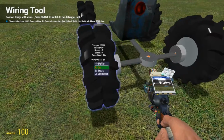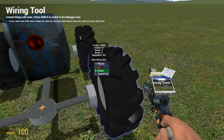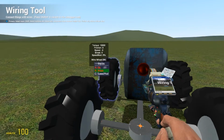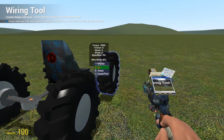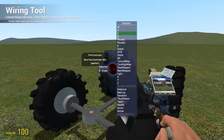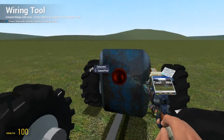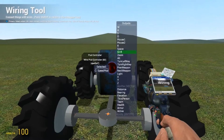The wire. Yeah. Click on brake, B, to this, and you can set it to S. You can go up to this, you get brake. S. You can also redo it too. So you click on it and you left click on it, and then you use the scroll on your mouse to move back and forth. So I'm gonna do brake on all of these, like clicking on the pod controller. And these should all be connected. And then you can put speed mod for shift and this for shift.